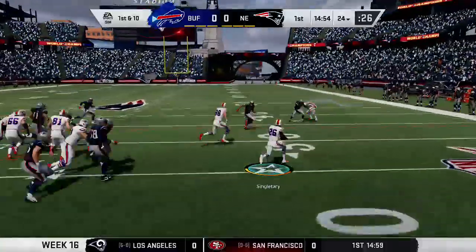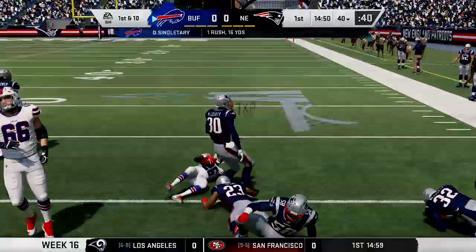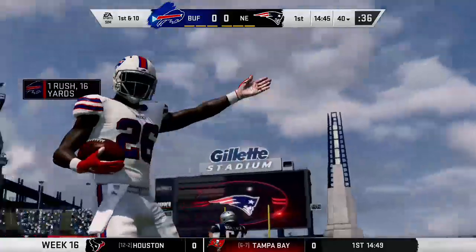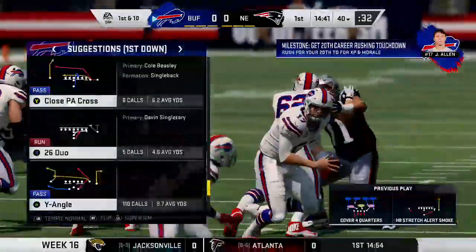This is the third-round pick out of FAU, Devin Singletary. And down he goes, but he takes it up to the 40. 16 yards there, and the Bills have a first down. And there we see an early burst that makes him one of the leading rushers in the league.